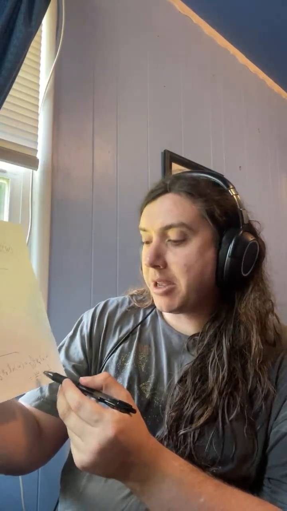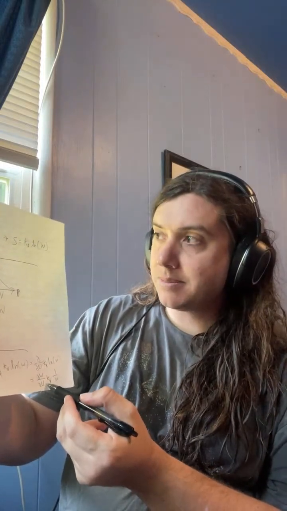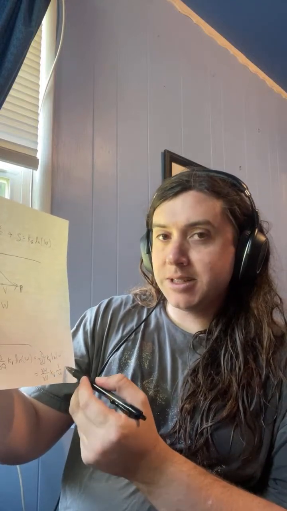So partial derivative with respect to heat transfer of K ln W, which is, for all intents and purposes, equal to partial derivative, again playing fast and loose, with respect to internal energy of K_B ln W, right? And if you remember how to take the derivative of the logarithm, the derivative of the logarithm is 1 over the argument, right? So then that in turn is equal to partial W partial U times K_B times 1 over W. And that actually gives us back the result we want, right? Because partial W partial U, that is 1 over the temperature. And then the Boltzmann constant divided by the microstates, that basically is the 1 over the energy.